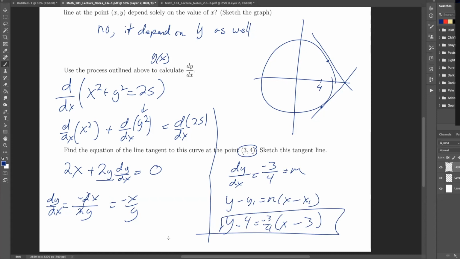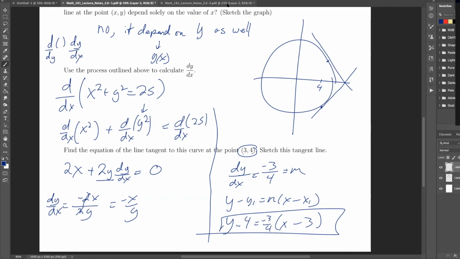All right. So that being said, implicit differentiation means differentiate everything. If it's according to your independent variable, you take the normal derivative. If it's according to your dependent variable, in this case y is a function of x, you need to take the derivative with respect to y, or whatever that variable is, right? So you're going to do d of your function dy times dy dx. And then here, the derivative of a constant is nothing. And then you can find the tangent line.